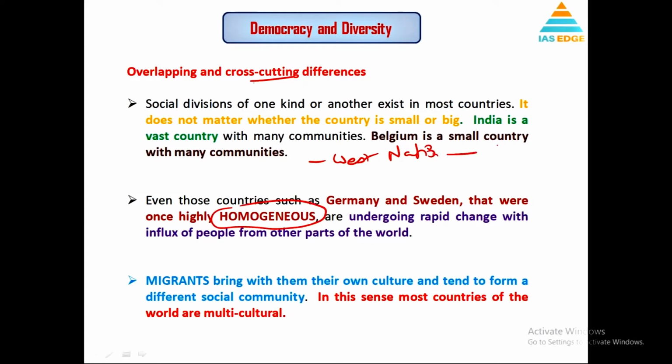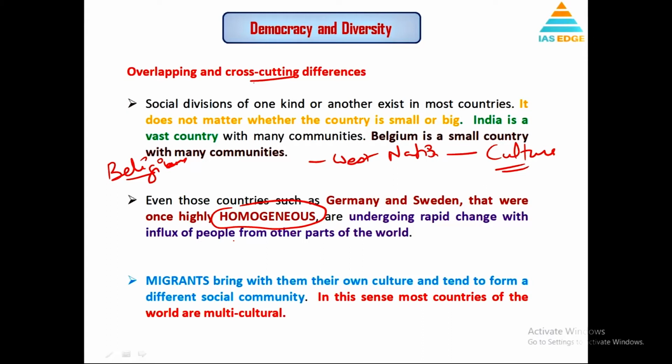Now the countries could be small or big, but you find that mostly all the West nations have been homogeneous, because West nations were identified on one culture. Okay, so Germans live in Germany, Brits live in Britain, Irish live in Ireland, Scottish live in Scotland, and that is how it was. But in the past 70, 80, 100 years, a lot of new changes are happening.